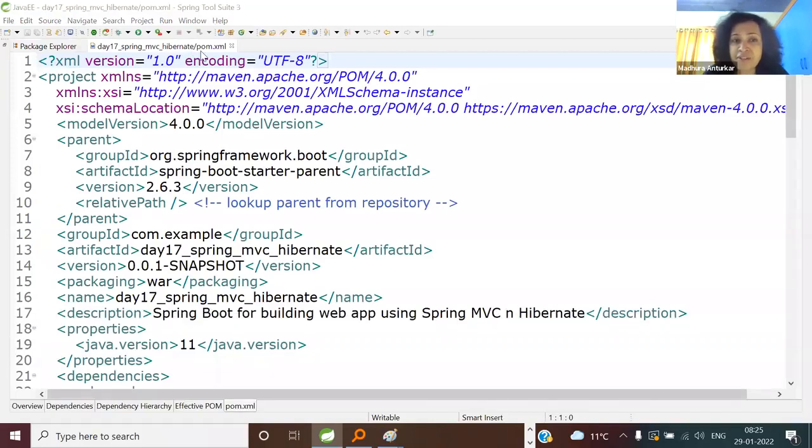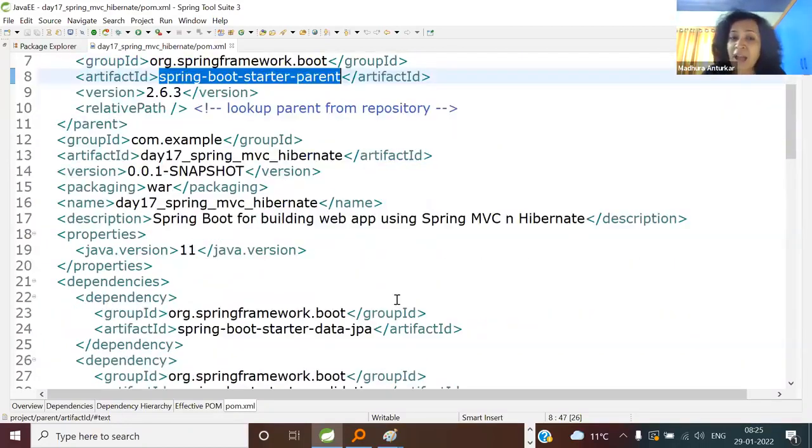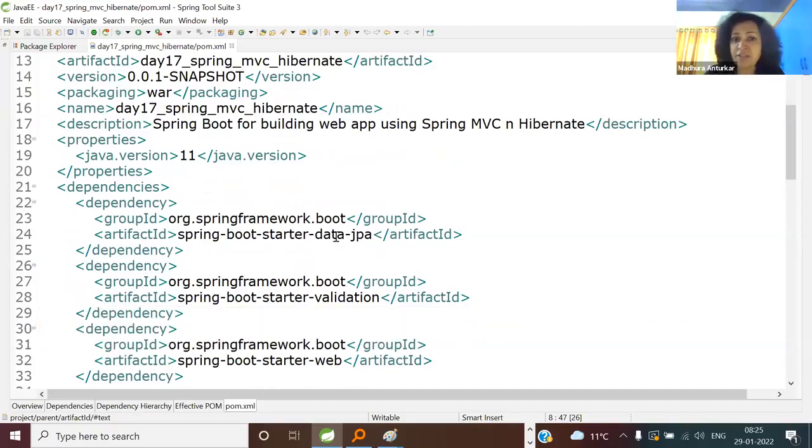So here, the first one, which pulls in all the basic core dependencies using DI, AOP, and the Spring Boot container, is Spring Boot starter parent. You inherit from it, so all the basic dependencies are given even before you ask. But which are the additional starters we asked for by checking those checkboxes?